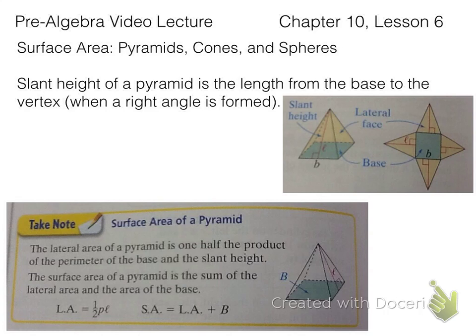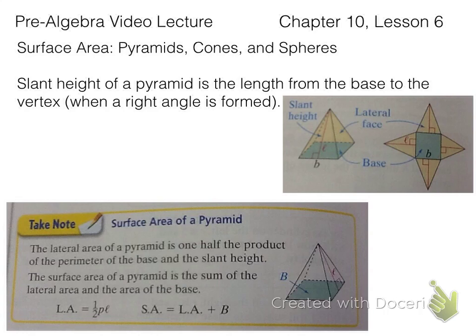So a lot of this is just remembering what shapes make up your nets of a space figure and then figuring out the area of those. They do have some very complicated formulas that can help you with this, but we're going to break it down into basic shapes. If you just remember that a pyramid is made up normally of a quadrilateral and triangles that cover the perimeter of it, you're going to remember that the area of a triangle is 1/2 base times height, and then you just need to find out the area of the base. So that's what we're really going to do.